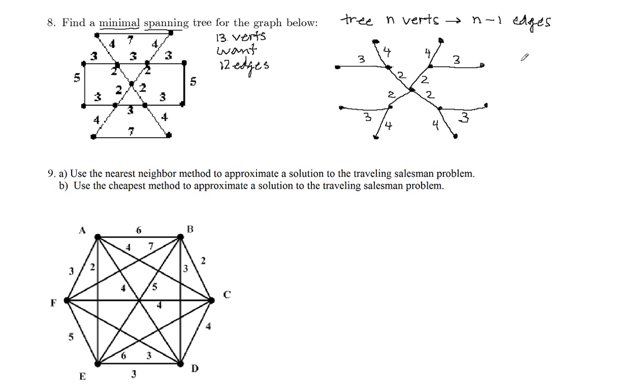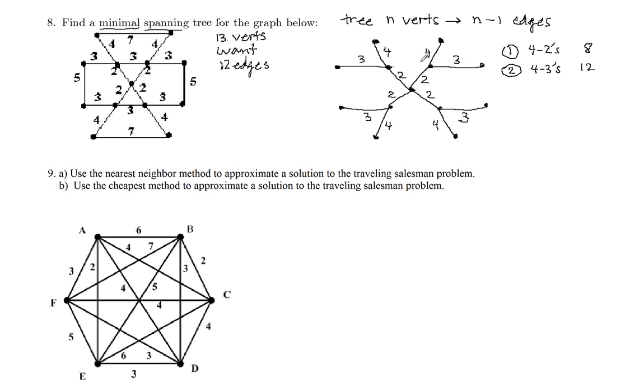Oh, I forgot to keep track of my steps. So step number 1, we had 1, 2, 3, 4 twos. So 4 twos. And 4 times 2 is going to be 8. That is going to add to the total length of the graph. And then let's see, we had 1, 2, 3, 4 threes. So step 2. We added 4 threes. And that 4 times 3 is 12, so that was total length 12 in our spanning tree.